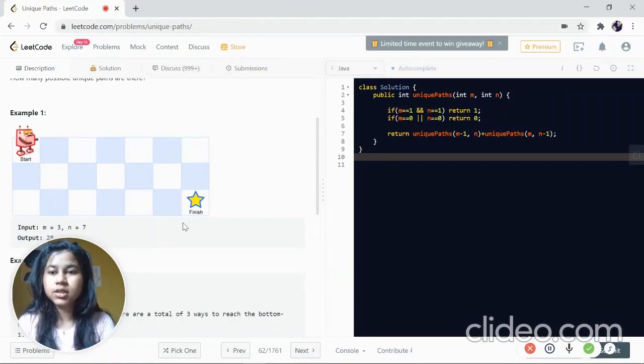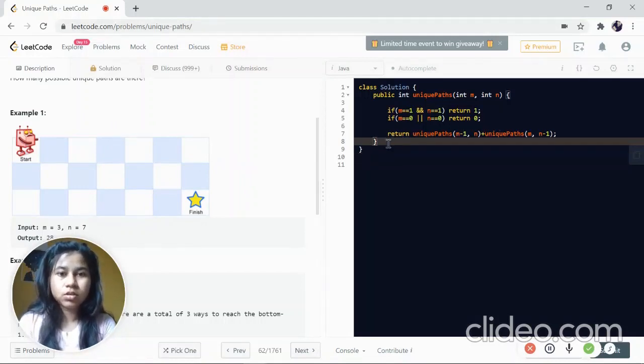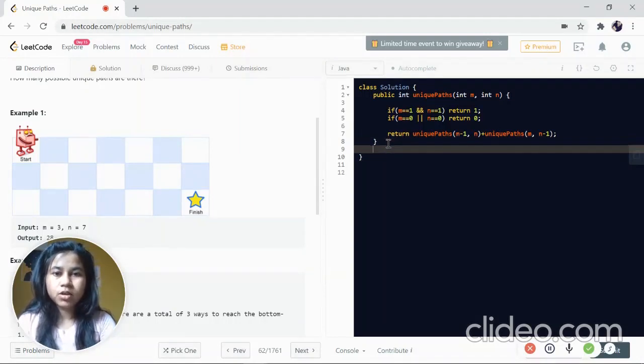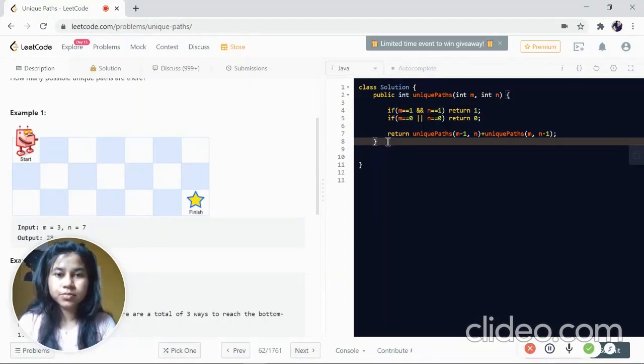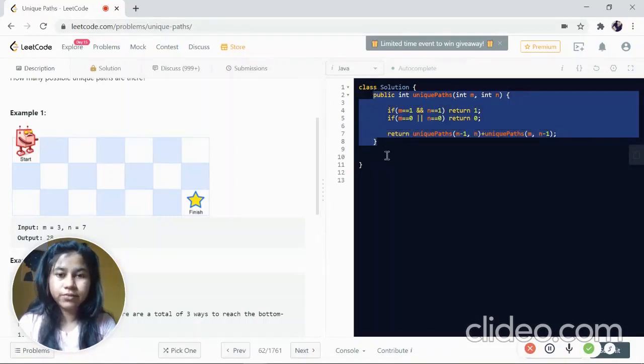So I would consider taking this matrix, where we can save all those values. So what I'm doing for that, this would again be recursive.